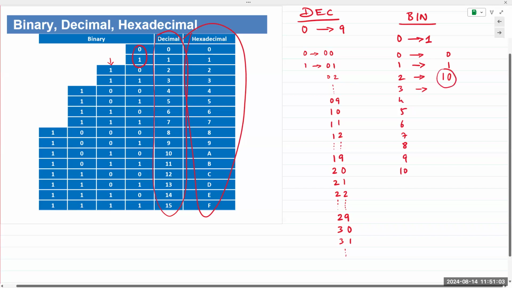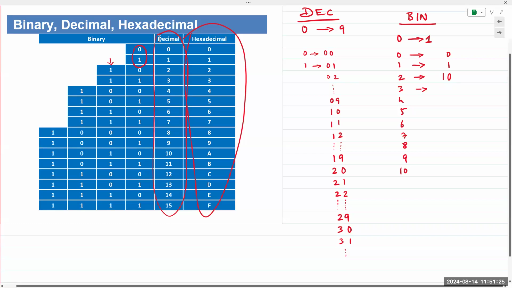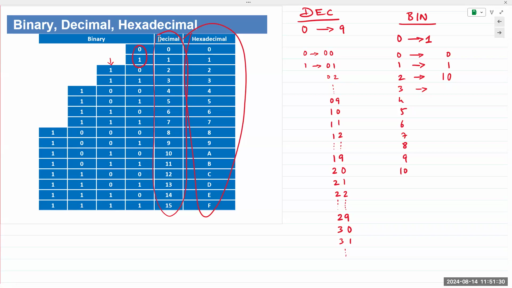Does this make sense? We have the first 2 states, the first 2 numbers in a binary system. We start with 0, the second one is 1, and then it's done. If we wish to describe further numbers, then we have to add digits to its left. And so, thus we get the number 2 is 1, 0. Does everyone see how we obtain 1, 0?